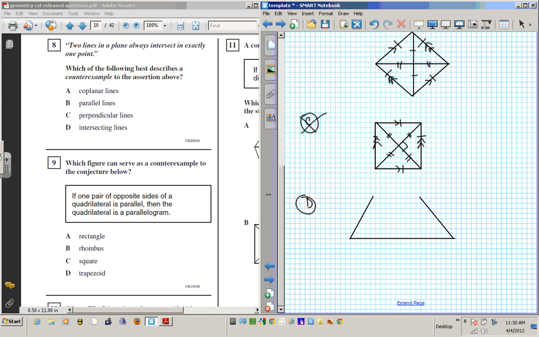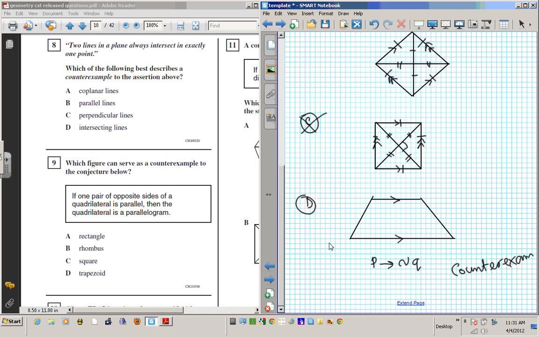Does that have to be an isosceles trapezoid? In order for it to be a trapezoid, it just has to have at least one pair of parallel sides. So this side is parallel to that side, one pair. But is this a parallelogram? No, because this side is not parallel to that side right there. These two sides are non-parallel. Since it has one pair of parallel sides, it satisfies the hypothesis. But since it's not a parallelogram, this is P implying not Q, and this is a perfect counterexample for the original statement. So in order for it to be a parallelogram, instead of one pair, you must have two pairs. So there you have it.